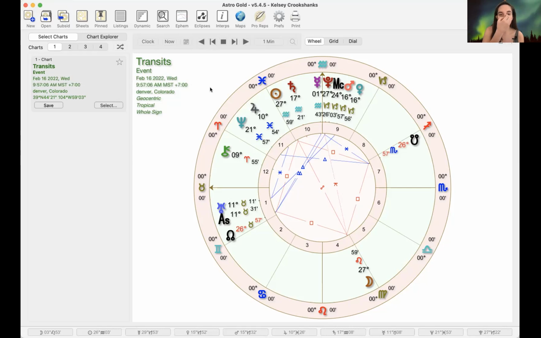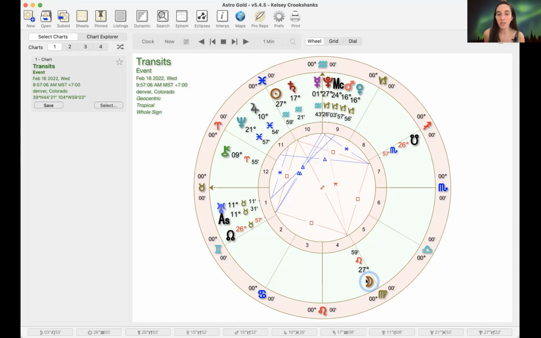Yep. So the full moon, because that's what makes a full moon, is when the sun is opposite the moon. That's what gives the moon its light when it's full, right? Versus when it's new, you can't see it because they're next to each other. The sun overpowers the moon. So it's at 9:57 a.m. Mountain Time on Wednesday. And consult where this is in your chart because it's going to be illuminating a different area of life for all of us.